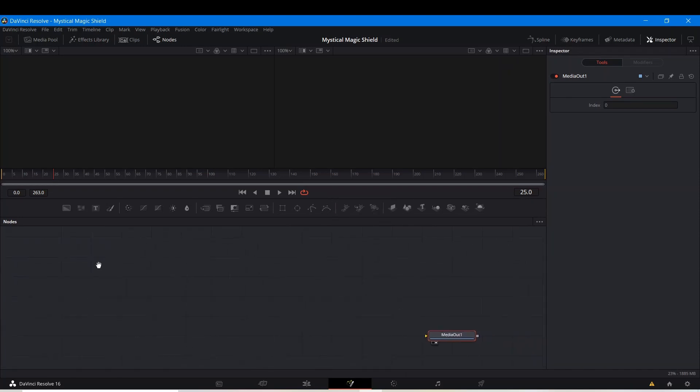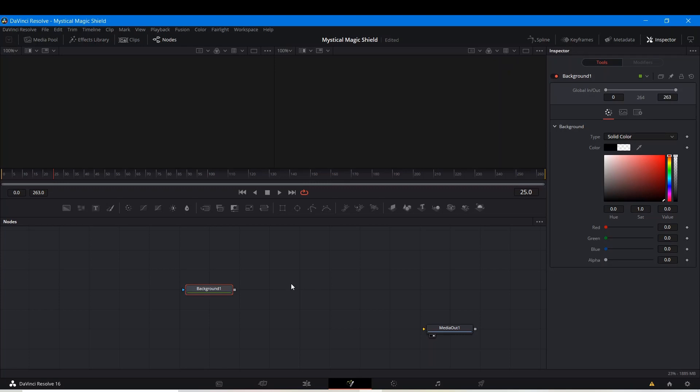We're not going to be doing anything with Motion Blur at the moment. I'm going to grab a Background node and bring the alpha down. For this tutorial it's actually very simple — we aren't going to be using any images, it's all Fusion, all procedural. You can just open it up in the future and change a few things without needing to load any PNGs or SVGs. The only thing is you're going to need three fuses: FUI Super Shape, FUI Circles, and MTX Glow — also known as Xglow. Most of you are probably familiar with Xglow; I use it all the time in my tutorials. These fuses are free.